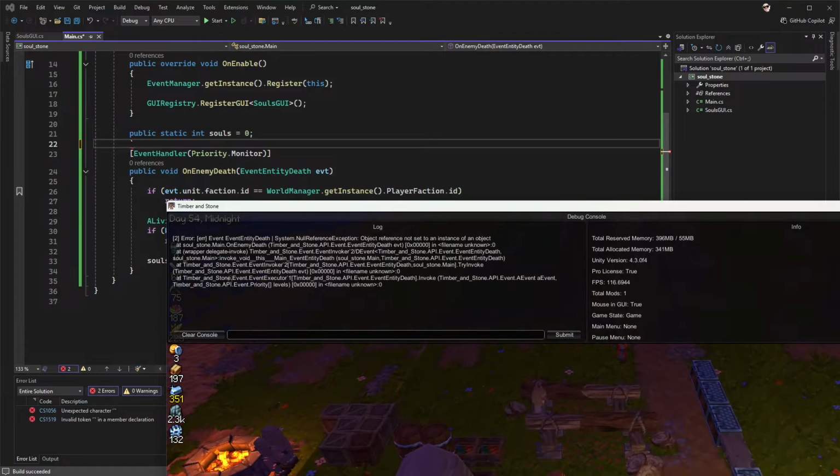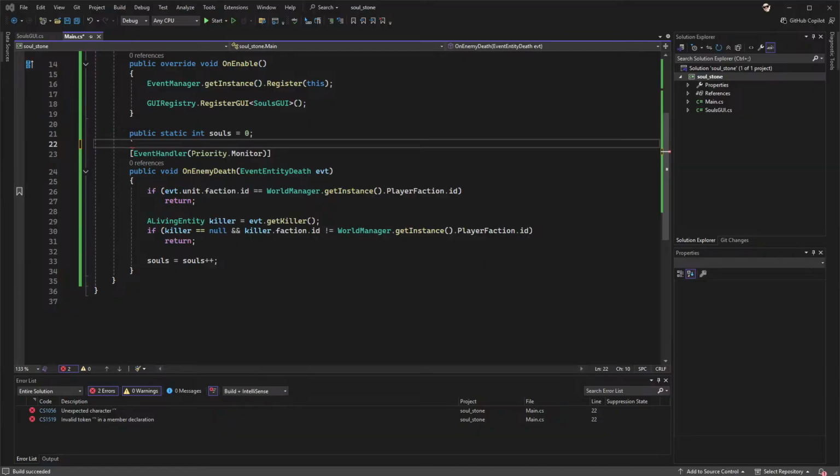Okay, hold on. What if we do this and set that as null for now as a default?